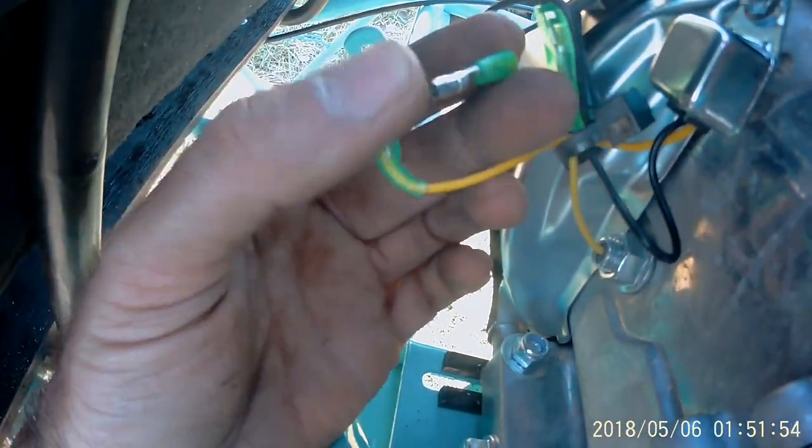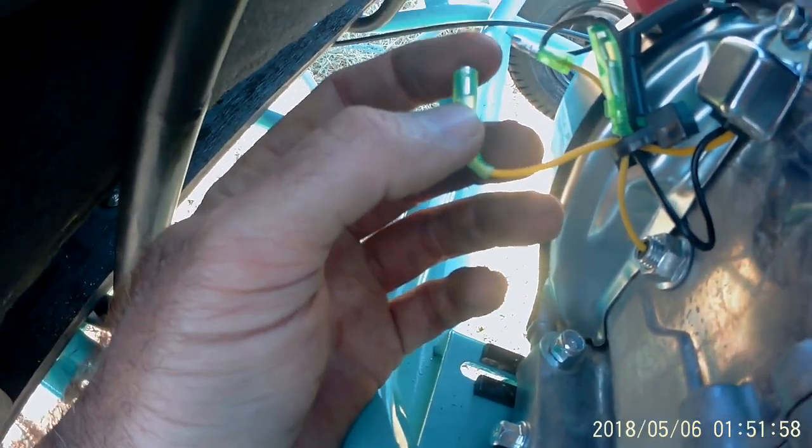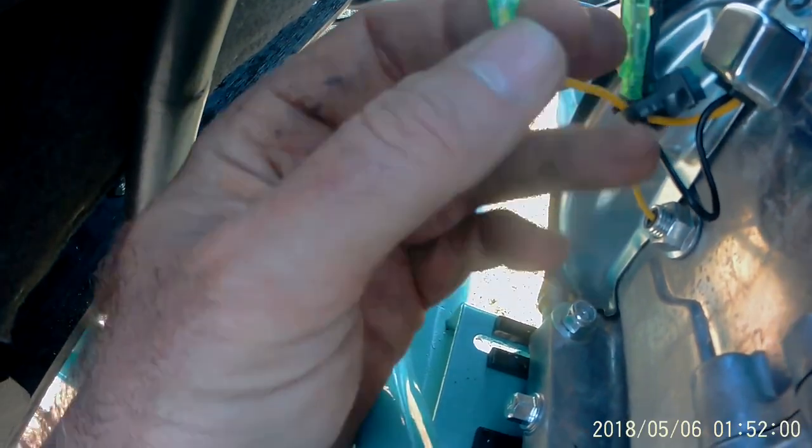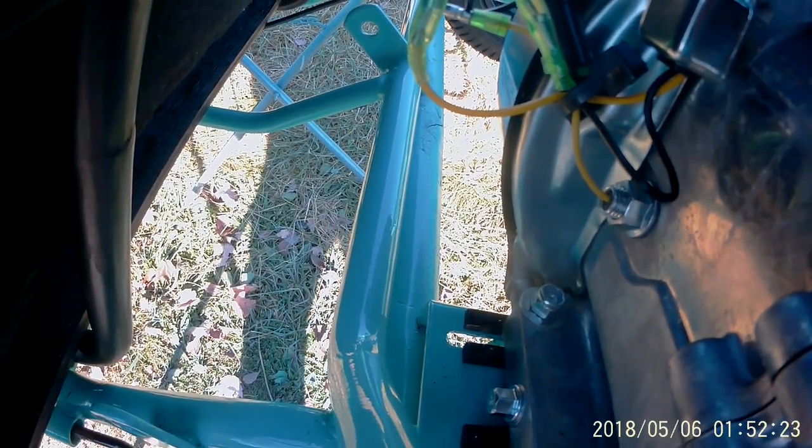There we go. Now what I do, and it's up to you, is I always wire the kill switch into this and still use that box. I can't remember the name of that kind of switch, but basically you don't have to hold the switch down the whole time to kill it. If the switch just makes contact with ground once, that box keeps it shut off and it'll die, and you just have to crank it back. So it works good if you have a push button kill switch or something. You can just touch it and it'll kill the motor. You don't have to hold it down the whole time.